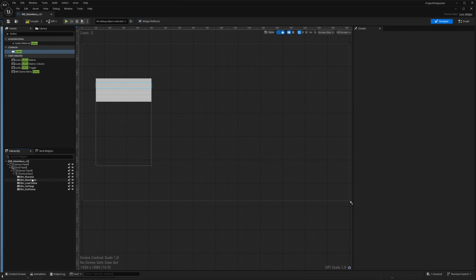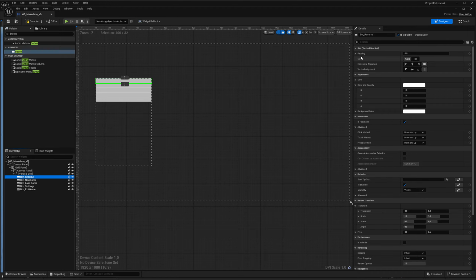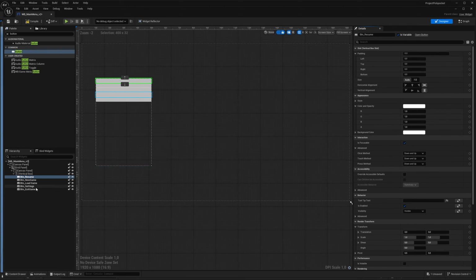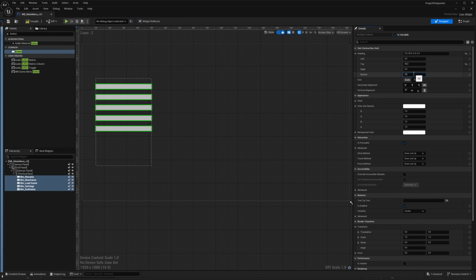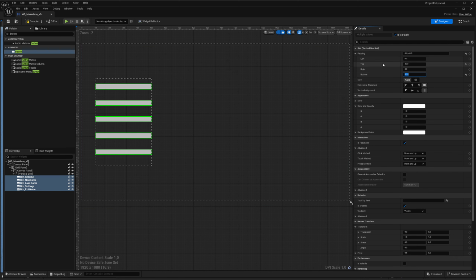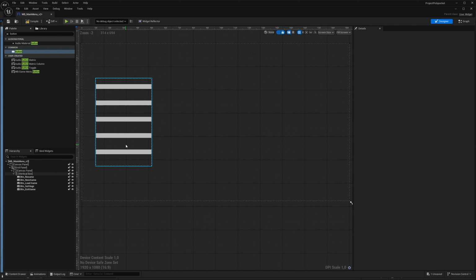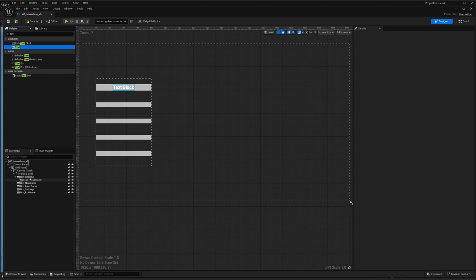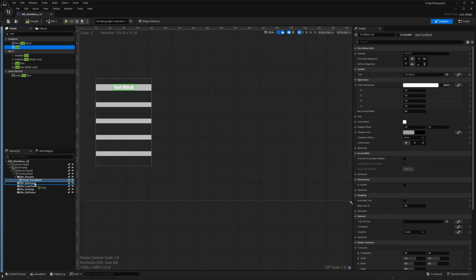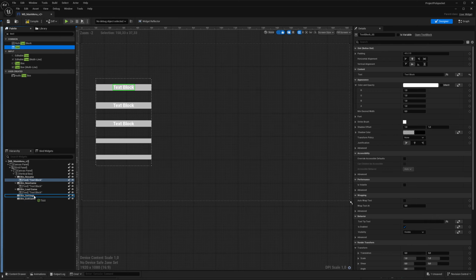Yeah. So now that we've got this, we can go to the buttons and we're just going to change the padding on each of them. So now let's shift select all of them, and I'm going to add about 40 here and 40 there, which is the top and the bottom, just so that we have an equal spread all the way through. And on each of these, we're going to need a text. So just drag a text onto each one, like so. Probably I should have done one button and then duplicated that button once it has everything, but this is fine.